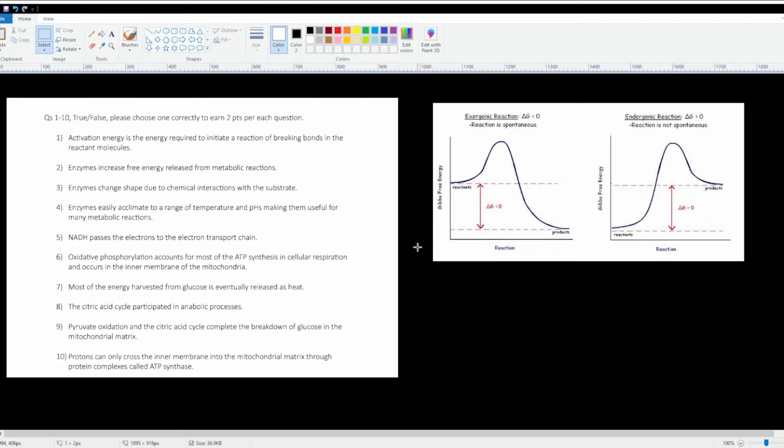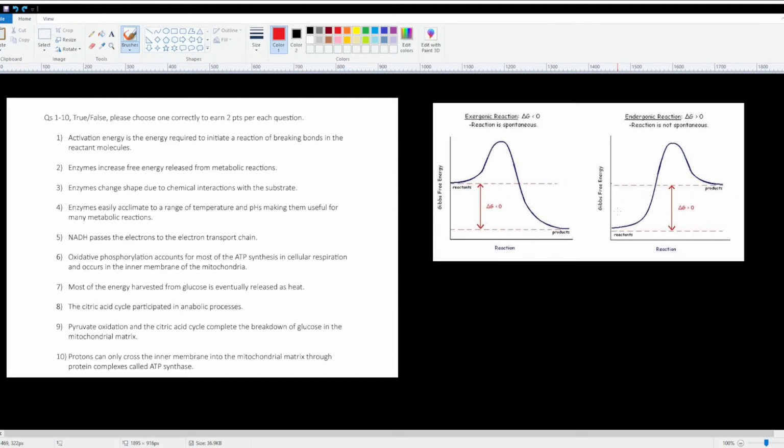Okay, so here on the left we have an exergonic reaction, and here on the right we have an endergonic reaction. So look at what's happening here, right? In both cases we have an activation energy, right? In both cases, I mean that's what's so important. But in order to make something new, we have to break something down first, right? Especially in the case of exergonic, and exergonic, that one's easy, right? We're taking something big and breaking it down into something small.